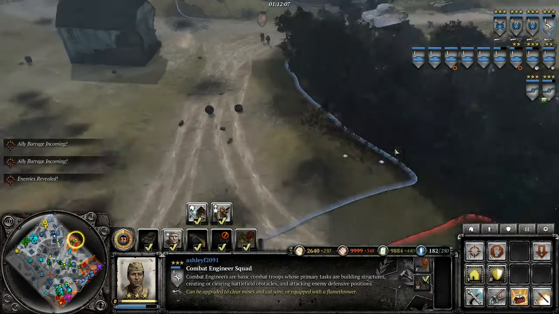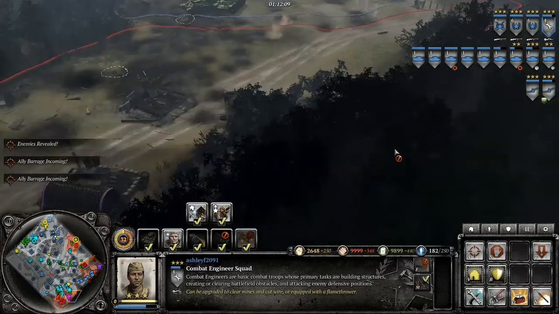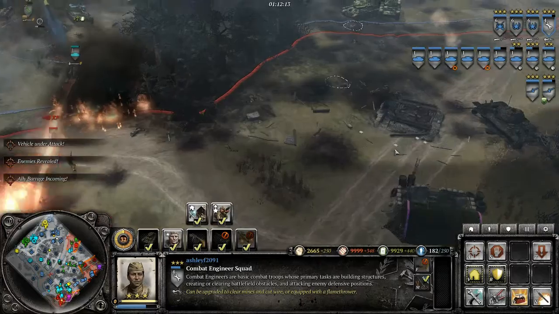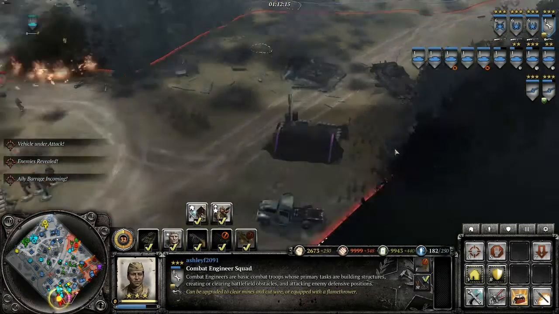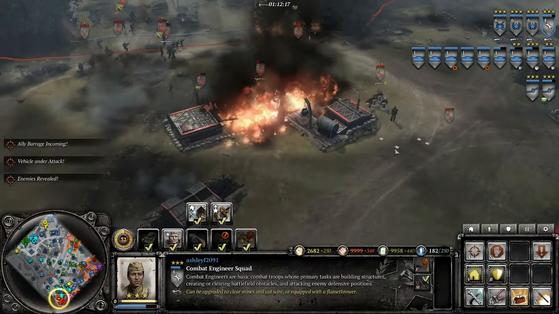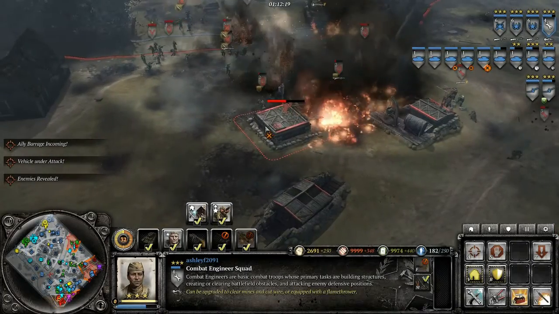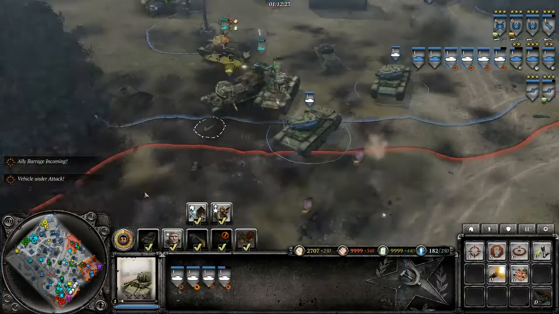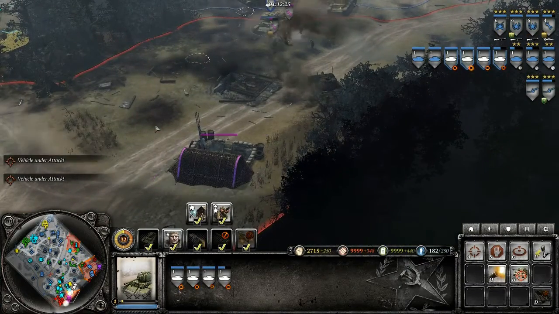But as you see, our tanks are going to kill them now. All we need to do is take out this HQ right here, and we win, guys. It won't show you what happens at the end because it didn't add my thing last time I played in the campaign.